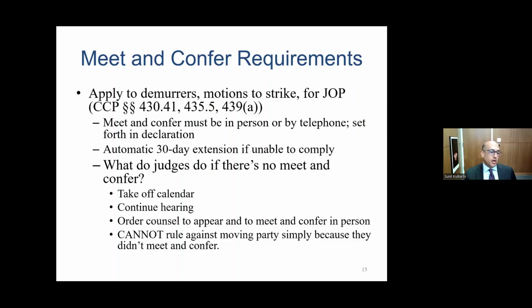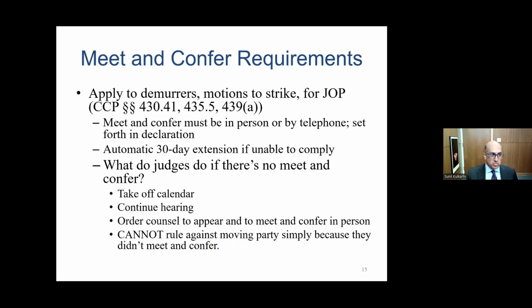And judges really want to enforce this. And so they might take your motion off calendar until you can prove that there was meet and confer. Maybe they'll kick out the hearing for a couple of months so you can have that meet and confer. Maybe they'll order you to meet and confer in person.